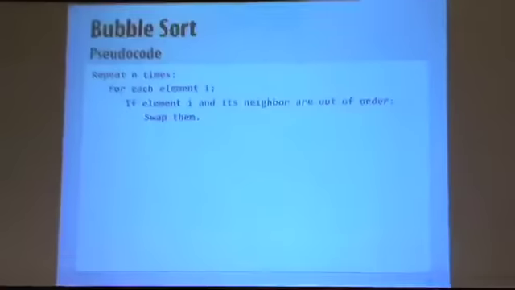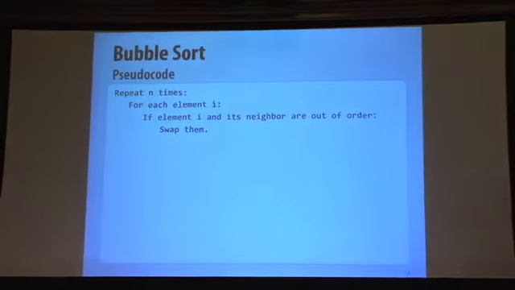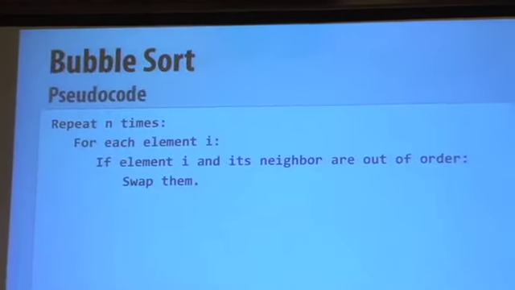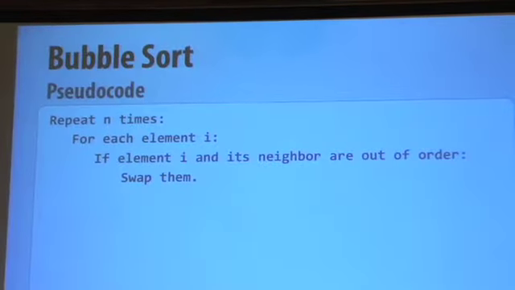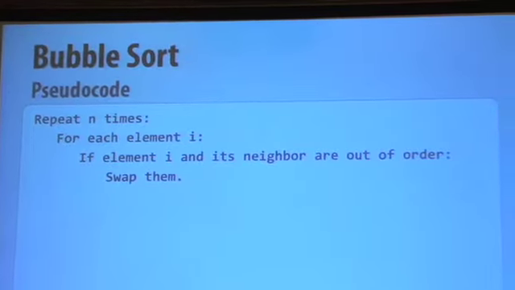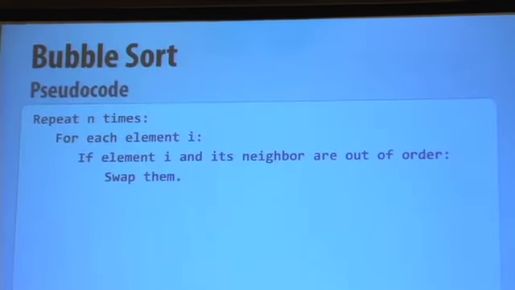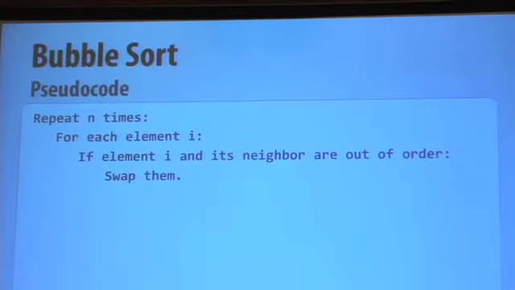So let's see if we can express this in a way that is more easily translated to code. So here's bubble sort, pseudocode for it. You can write this in any number of ways, but the algorithm essentially boiled down to: repeat the following n times. For each of the elements in the array, if i, as we'll call it iteratively, and its neighbor are out of order, swap them. So this is, again, another lesson in pseudocode, what it means to communicate your ideas without getting bogged down in uninteresting minutiae like syntax specific to C or any other language.